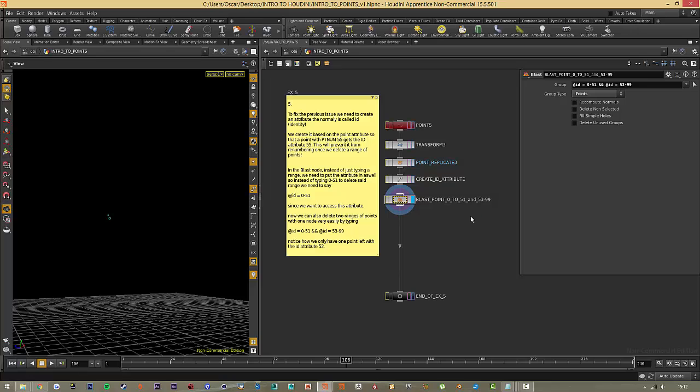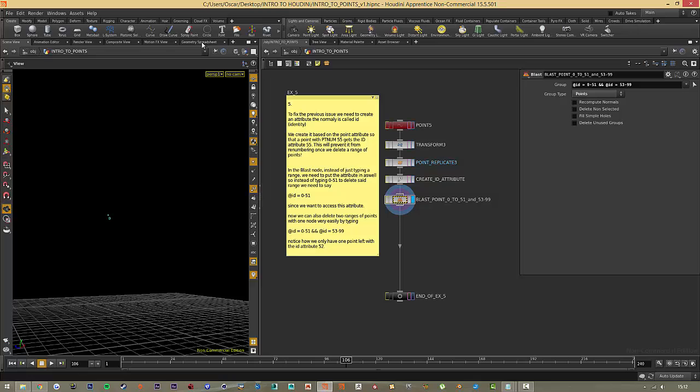Yeah, there we go. So @ID equals 53 to 99. This means that we will delete all the IDs that are 0 to 51 and the IDs that are 53 to 99, which only leaves us with the ID 52, one single point.